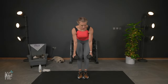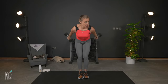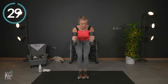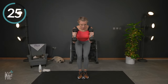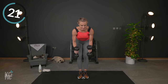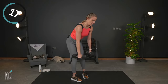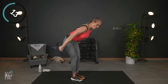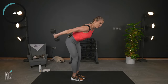All right, so dead hang. We're hanging down. We're going to do a hammer curl. Bring it back down. Then a press back. So join me now, hammer curl, so palms face each other, and press. You have no momentum in this move because we are doing this dead hang here, and then press. I'm just going to turn to the side just a little bit, just so you can see that core is still engaged. Similar position to a row or a tricep kickback, and press.